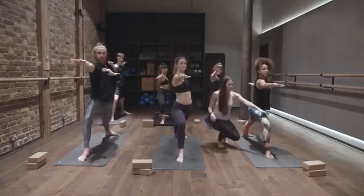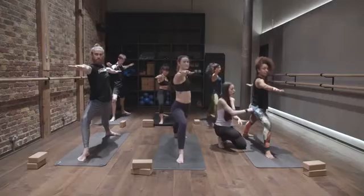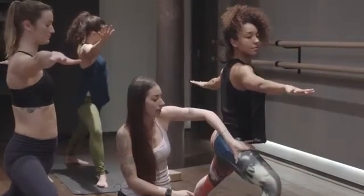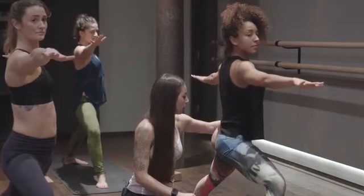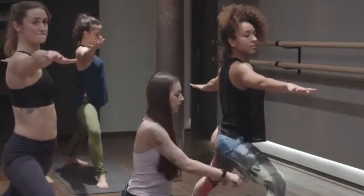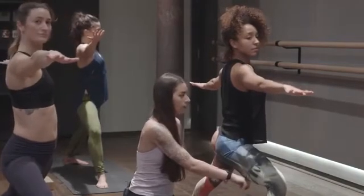Good. Bring your right knee out towards the fourth, fifth little toe. And then squeeze your right bum and see that this helps contract your inner right adductor, which helps the knee naturally roll out. Feel that the tailbone becomes heavy, but the pubic becomes buoyant. And then press into the outer edge of your back leg and then feel this internal traction as your adductors, your inner thighs, pull away from one another.